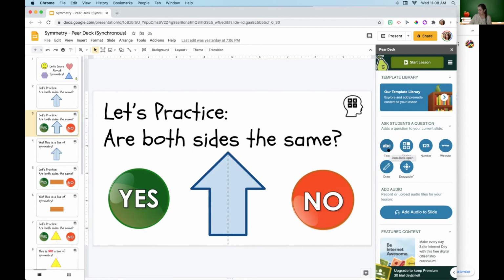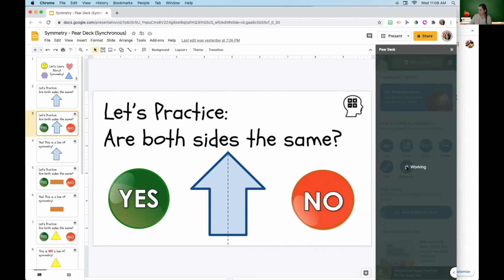In a text item type, students would type in the answer. There's also the choice one. I could have them multiple choice, so they could have an option that says yes or an option that says no. I can have a number, I can have it go to a website, I could have them draw, right? If I have students in place with me, I could have them just circle their response. Very basic, very simple. But I'm going to check the one here that says draggable. And I'm going to choose a draggable.